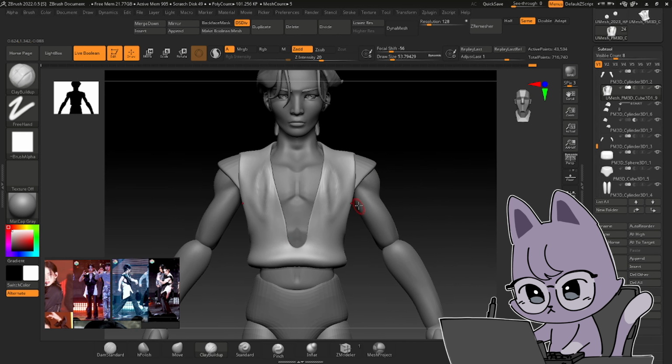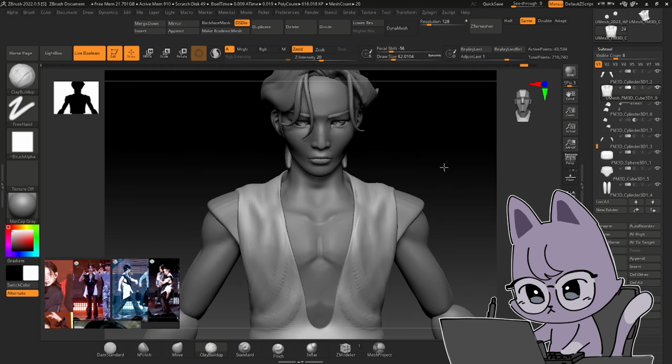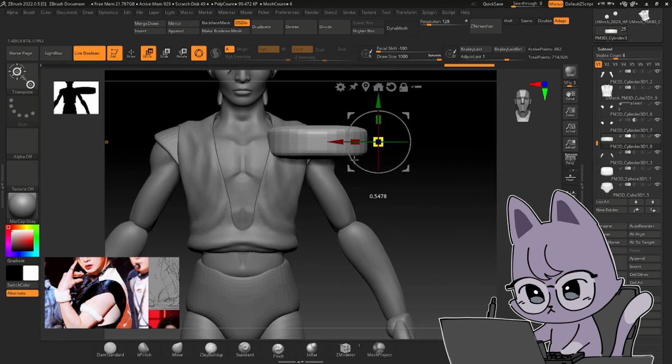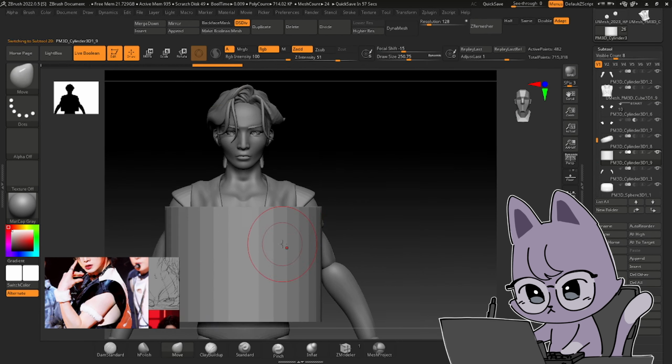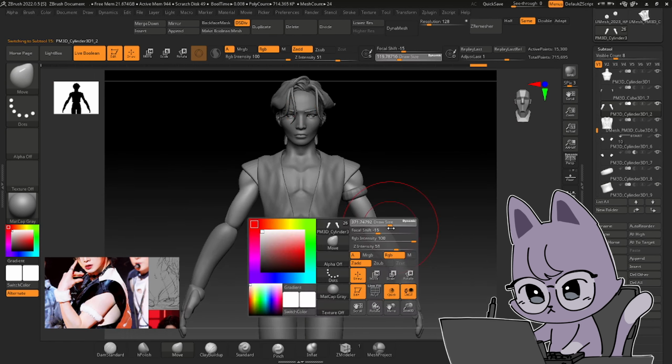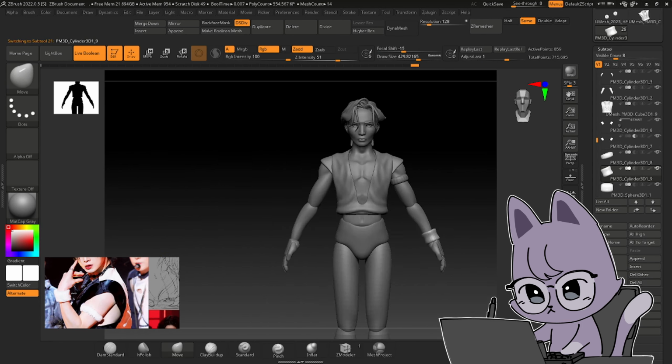My favorite part to do always are the clothing creases. I have a lot of fun with those. I'm adding his armbands. Making sure everything is in place.